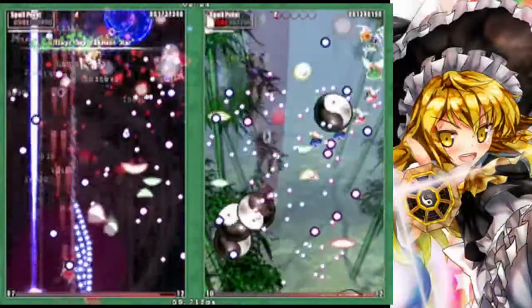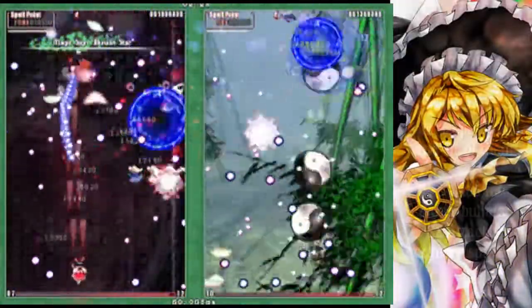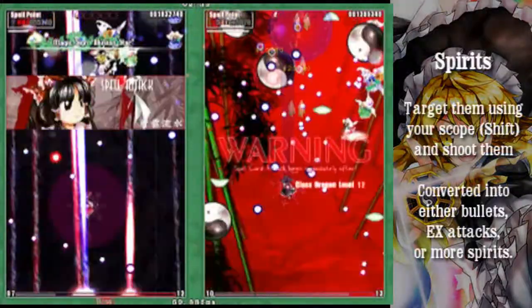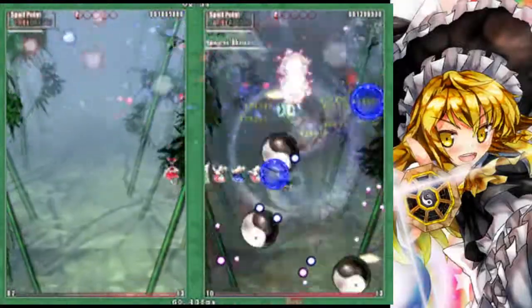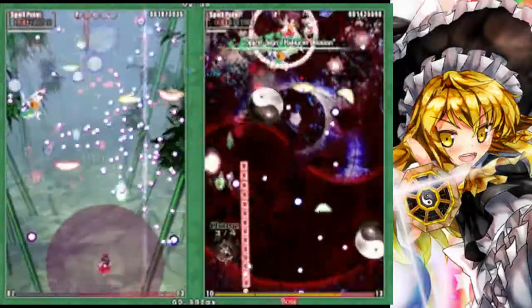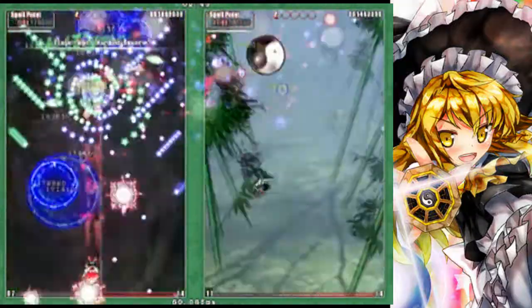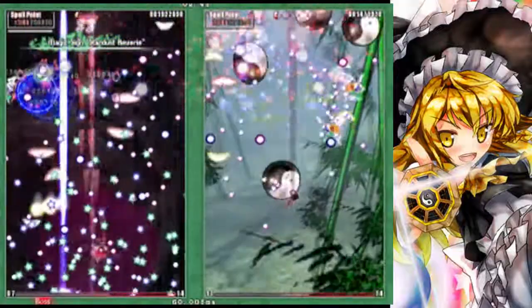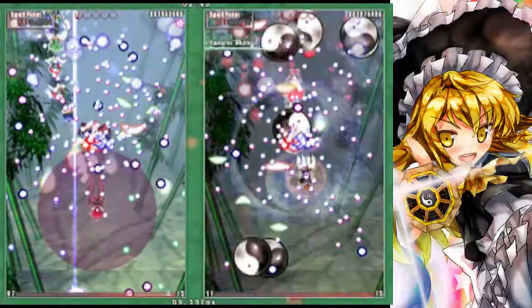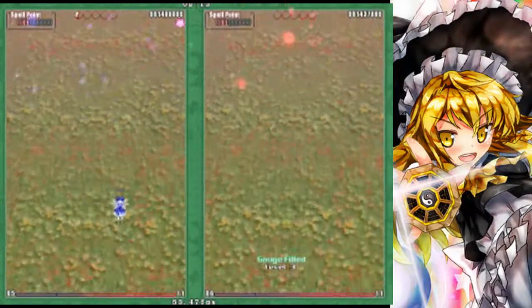On the field, you'll see red, yellow, and green wiggly looking things. These are spirits, and story-wise, they're more a nuisance than anything else. They'll fly right past you if you let them, but you can set them off by focusing. While you're focused, a purple shape will appear around your character. This is called your scope. Each girl has a differently behaving scope, but you could use any one of them to activate the spirits and shoot them down. Spirits shot down in this manner transfer over to your opponent's field as one of 3 things: a bullet, an EX attack, or another spirit.